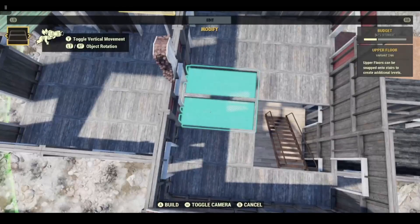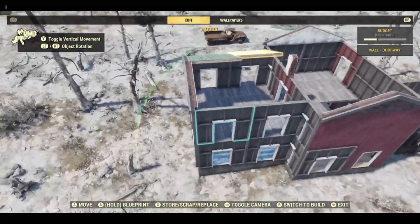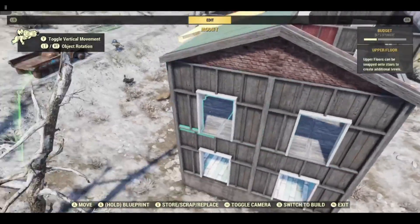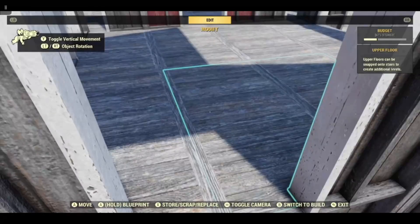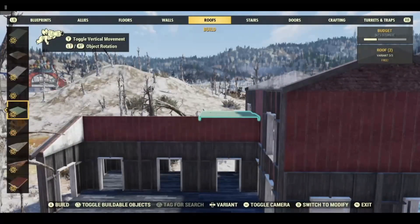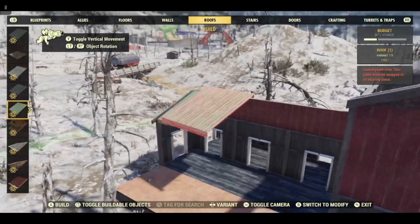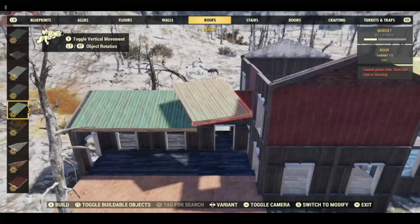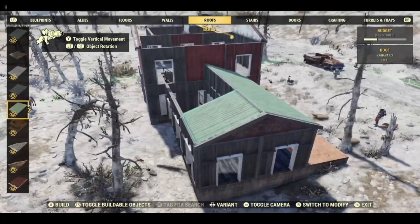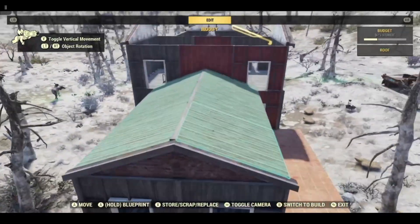If you haven't done floors like this before, be aware that you cannot remove the floors and the ladder together. If you want to take the floors off, I found it was easier to take these walls off on this end and just attach a ladder to this foundation here. I'm going to add the roofs — as I said earlier I am using the green roofs, because you will not be able to get a wall under if you put the red roofs on.